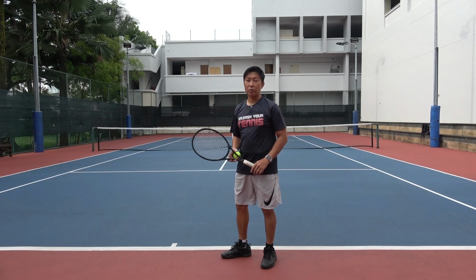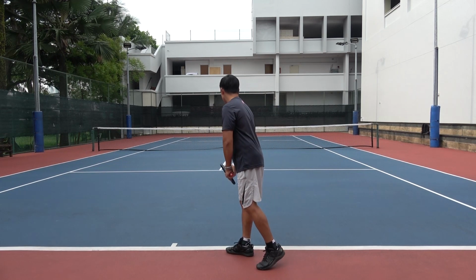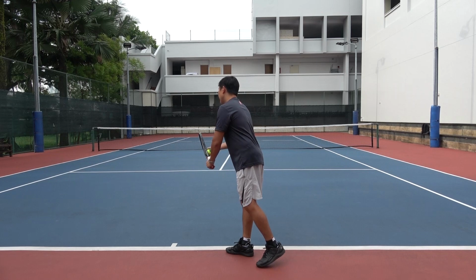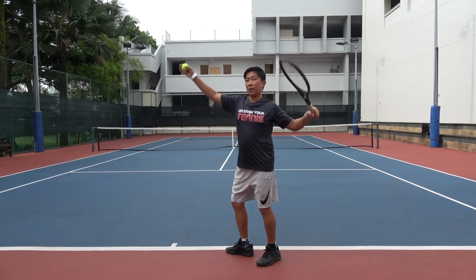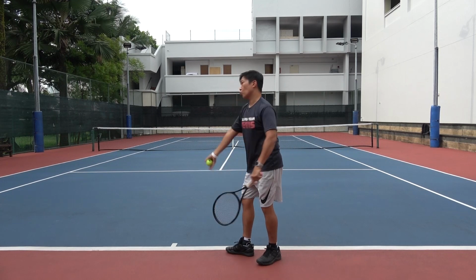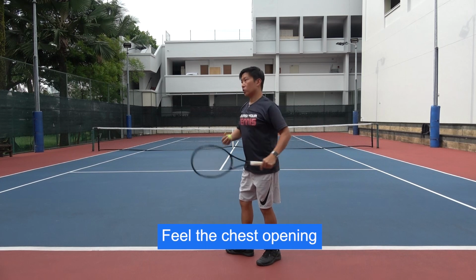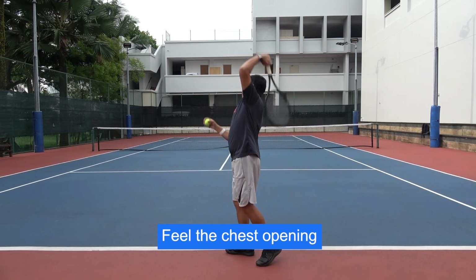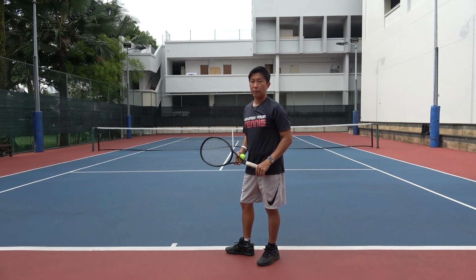The third tip is about the shoulder turn. When I'm preparing for the serve, I want to feel that my shoulders are rotating this way. As I rotate the shoulder, I will also feel that the chest is opening up so that I have the angle to do the circular swing path when I perform the kick serve.